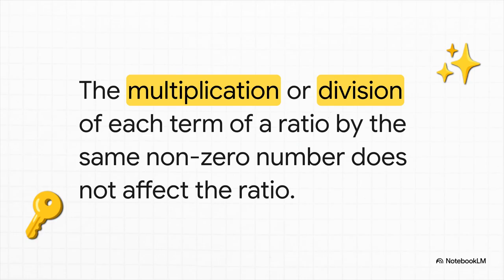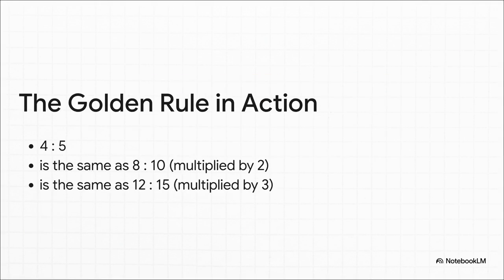Now this right here is the single most important rule to remember about ratios. It's the relationship that matters, not the actual numbers themselves. You can scale a ratio up or down, and as long as you do the exact same thing to both sides, the core relationship, the ratio, stays exactly the same. And here we can see that rule in action. The ratio of 4 to 5 is identical to 8 to 10, and it's also identical to 12 to 15. In every single one of these cases, the relationship is constant. For every 4 parts of the first thing, there are 5 parts of the second. This idea of scaling is what makes ratios so incredibly useful.